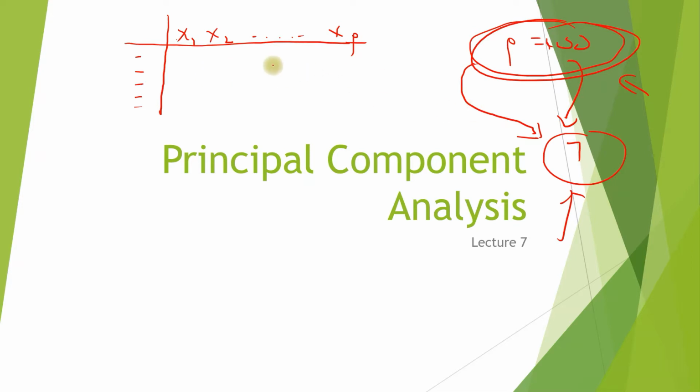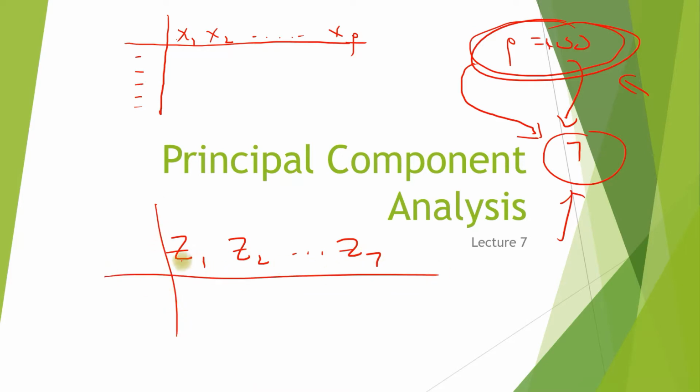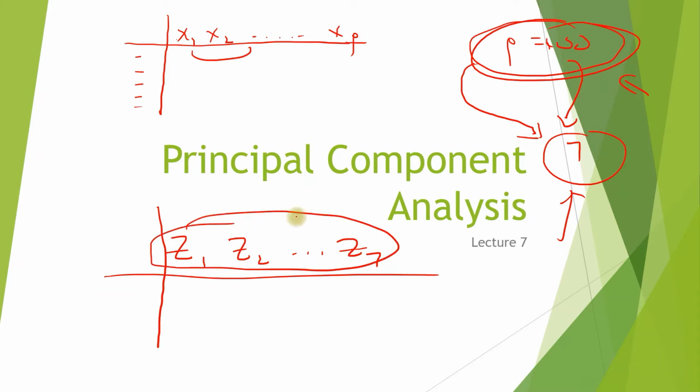Basically, what you are going to do is that these different variables, x1, x2, up to x100, will come up to a new set of variables which are now uncorrelated. Let's call them Z. All right. So they will come up to a new set of uncorrelated variables. Like there is correlation between x1 and x3, maybe x1 and x10, there is correlation between these. But then later on you come up with a new set of variables which are uncorrelated normally. So that is the idea behind principal component analysis.